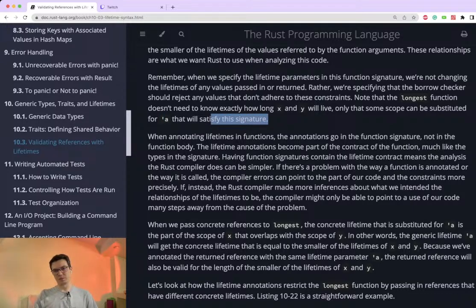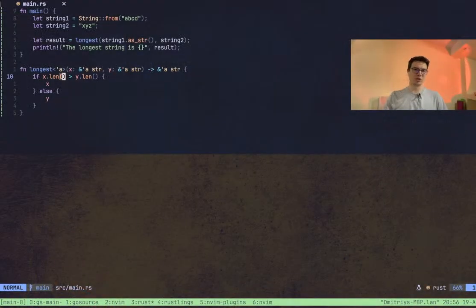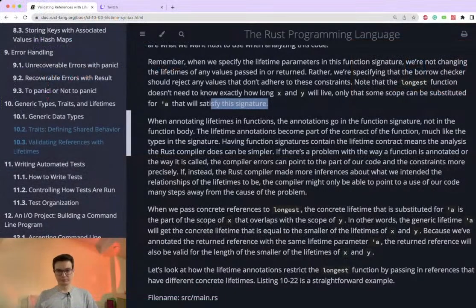Yeah, exactly as I thought. So we're not changing it, we just tell that x and y will live as long as the smaller time of each parameter, and the return value will have the same lifetime.